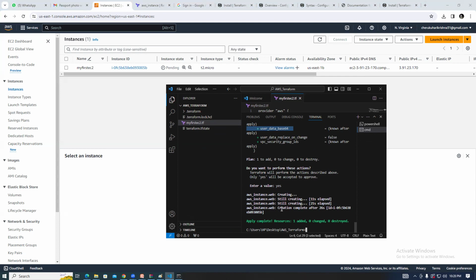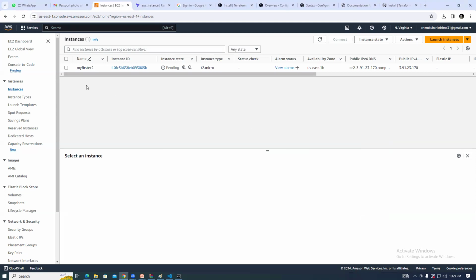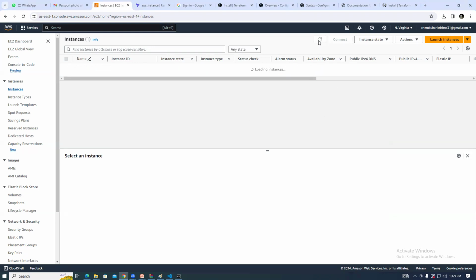After 26 seconds, it's created. The ID of the instance is 3005B. Okay. So after apply complete, resources: 1 added, 0 changed, 0 destroyed. Now you can check it. The instance is created. What is the tag name, guys? My first EC2.